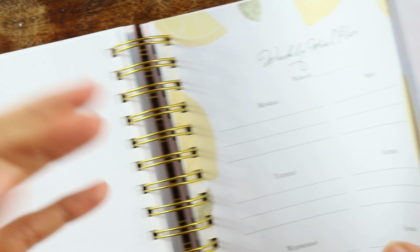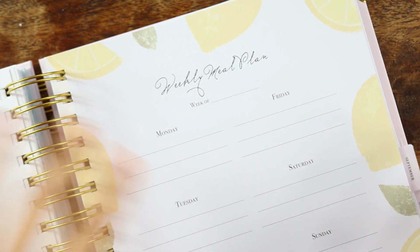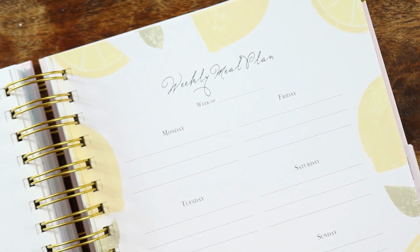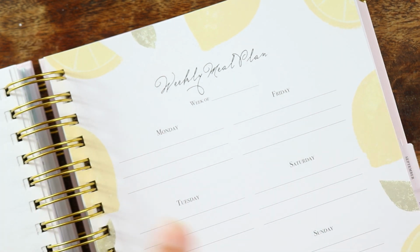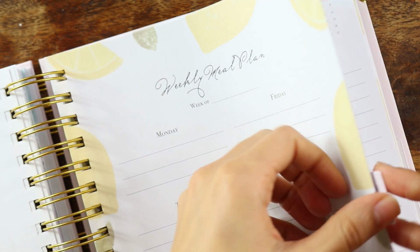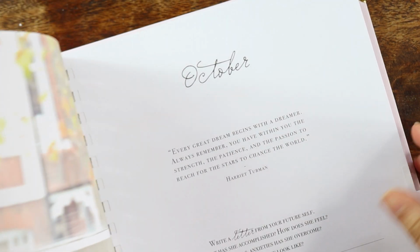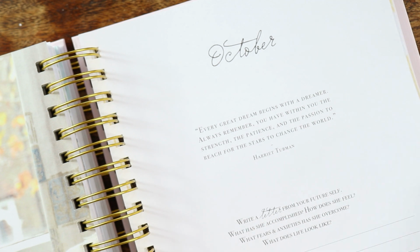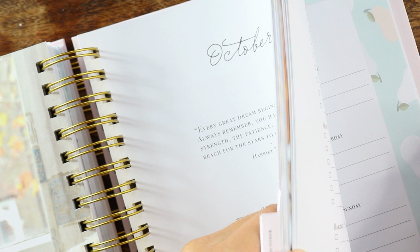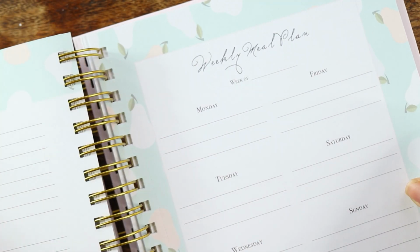Obviously, this is a self-selecting planner, and what I love about the planner community is there's so many planners coming out there that they're becoming a little bit more specific. So if you don't like pink, this is not for you. And if you don't like pictures, this is not for you, which I mentioned at the beginning. But if you are a gal who loves pink, you love this aesthetic, and you are looking to treat yourself this season for a planner for next year, then I would highly recommend supporting this brand new business. I think she did an excellent job. Remember, this is the first run of this planner, and I really think the Nola team nailed it.